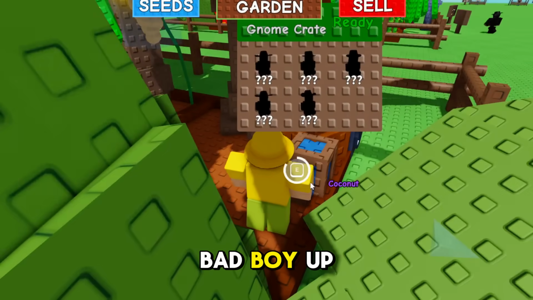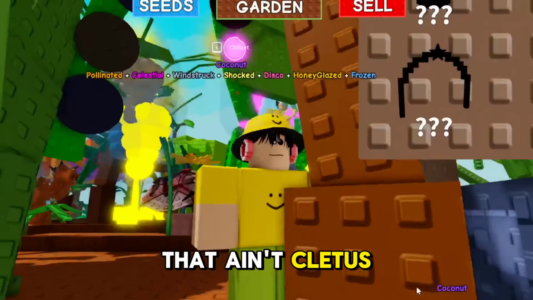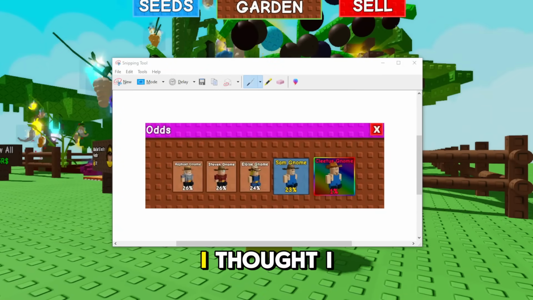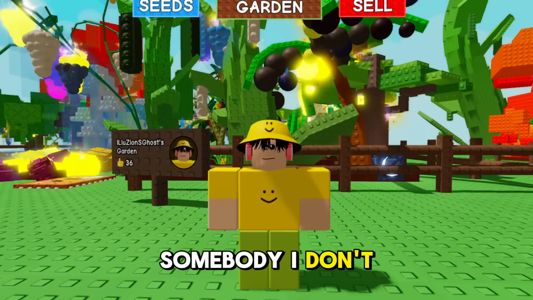Let's open this bad boy up and see what we get, please. Oh my, dude, I actually got the, no, that ain't Cletus. That ain't Cletus. It just looks like him. I got the Sam gnome. All right, I thought I had Cletus. Why do they look the exact same, bro? Bro, it actually got me hyped over somebody I don't even know.